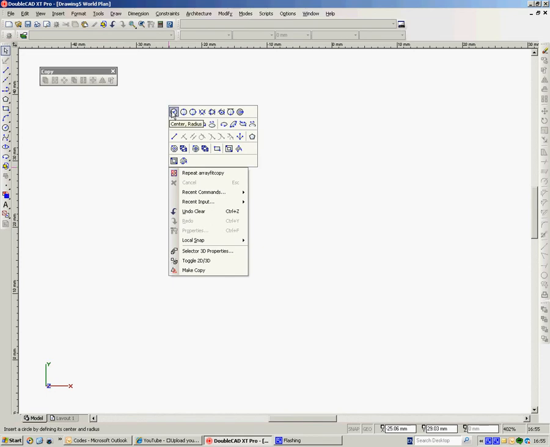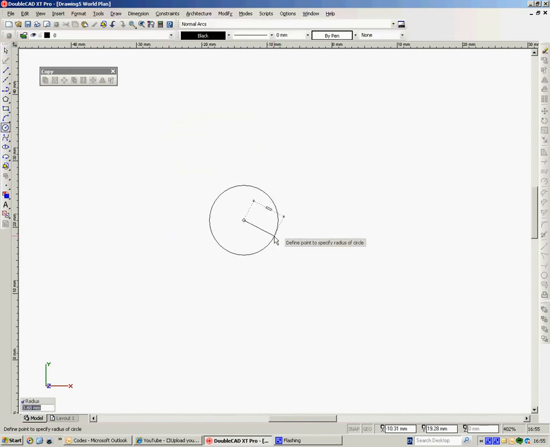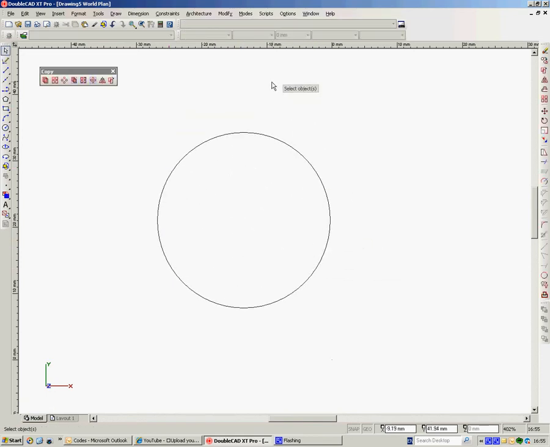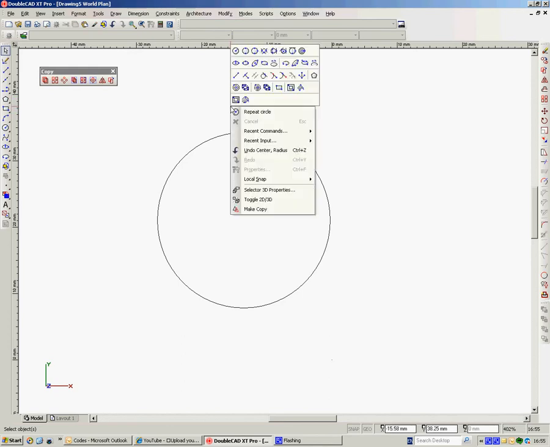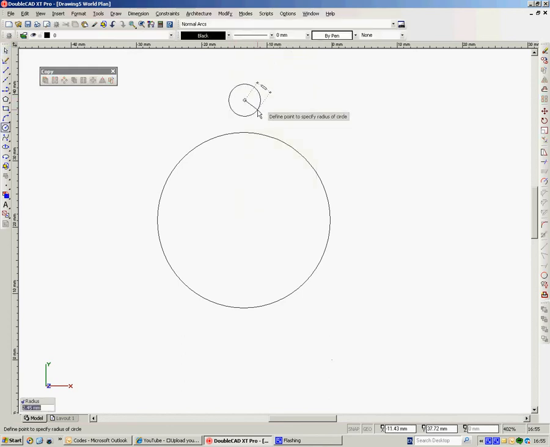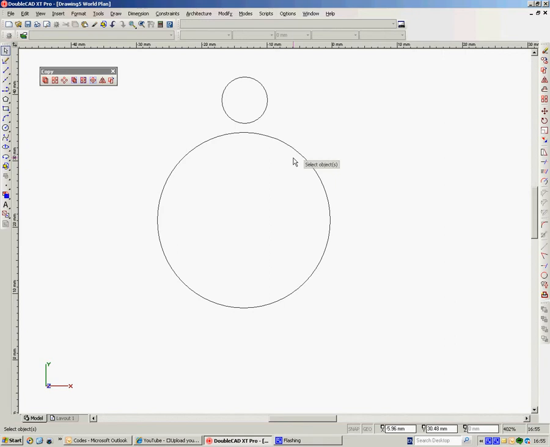The next ones I'm going to show you are the radial copies. So what I'm going to do now is make a copy of this circle all around this circle. And this doesn't have to be a circle, this can be a rectangle, a polygon, whatever you like. And if you've drawn some sort of something with teeth in around, you can just draw one component and copy it all the way around. But I'm just showing you the principles here.